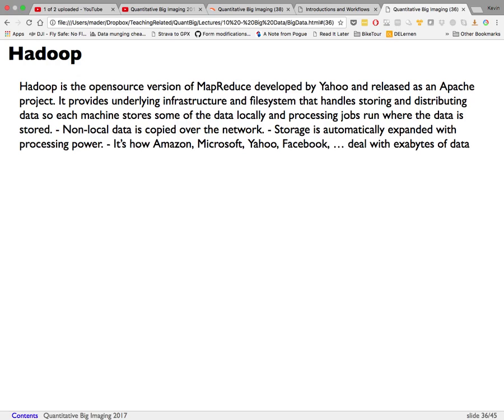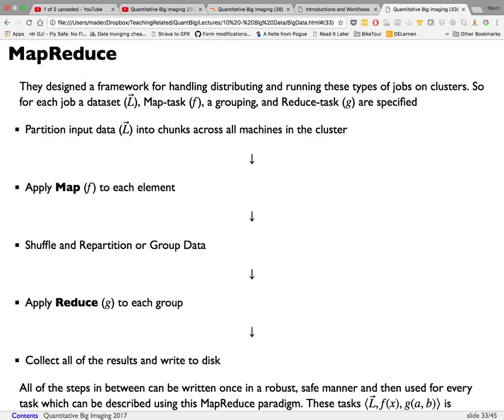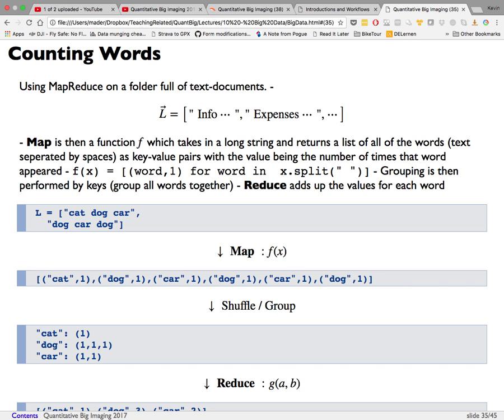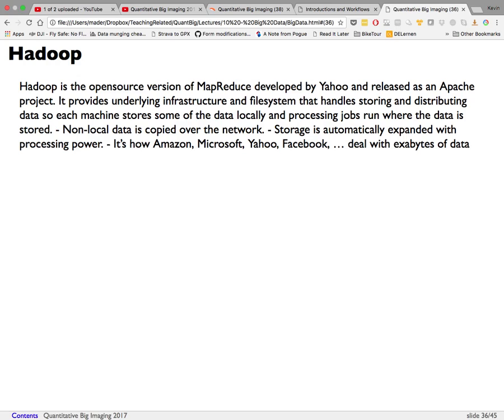And so Hadoop is the name of the first tool, and this came from Yahoo, to perform MapReduce outside of Google. MapReduce is the copyrighted name that Google has for their tool internally, and Hadoop is the name for this that you can install on your own laptop easily. Hadoop implements a lot of these MapReduce functions that you can run, and this has been used at scale with thousands of different machines to process petabytes of data.